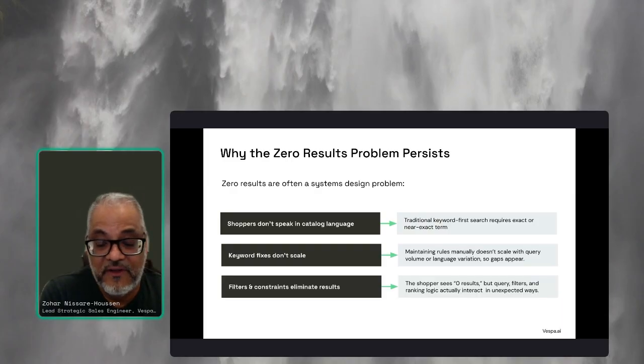So as a shopper searches then applies a brand, size, color, and filter combination, they can suddenly end up with either zero results or non-relevant results. This happens because the combination of filters becomes too restrictive, like items that partially match user intent are excluded entirely instead of being degraded gracefully. For example, they could be ranked lower or surfaced as near matches. And as these hard constraints stack, the system will end up returning non-relevant results.